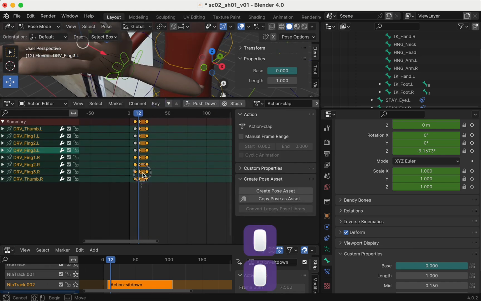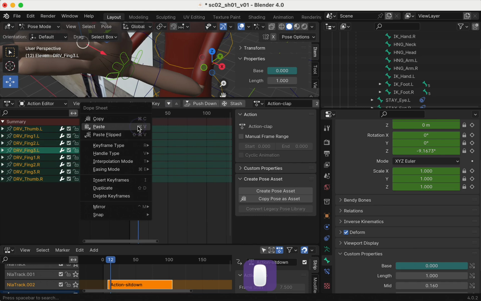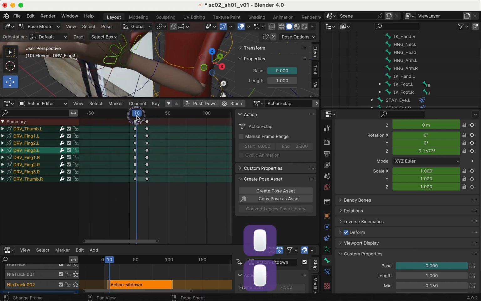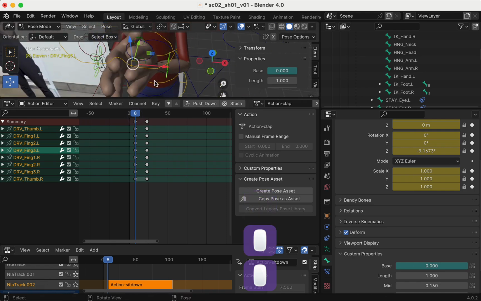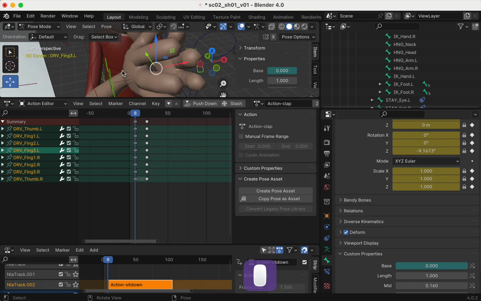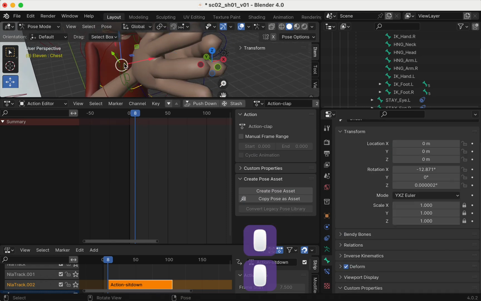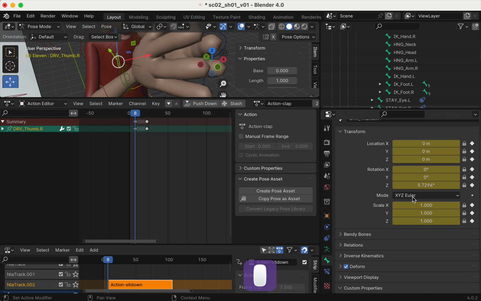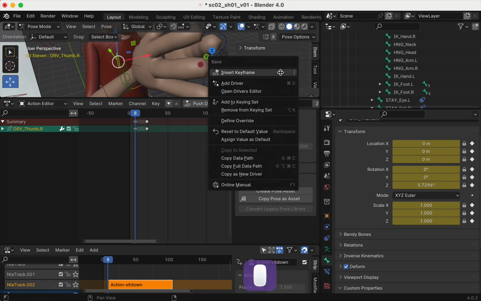So in the fingers, you have to right click, change the position, right click and insert keyframe. You cannot insert keyframe from there, you have to insert keyframe from the properties. So change the value and then let me change the value, right click, insert keyframe.